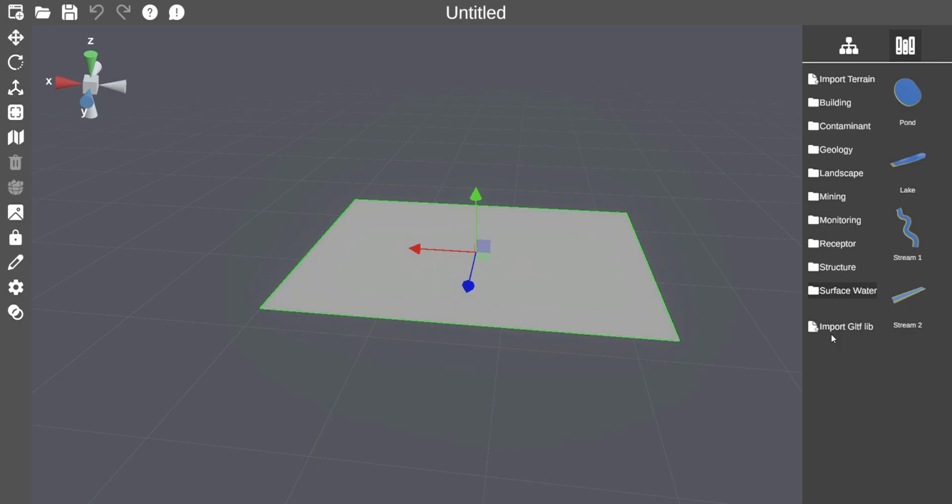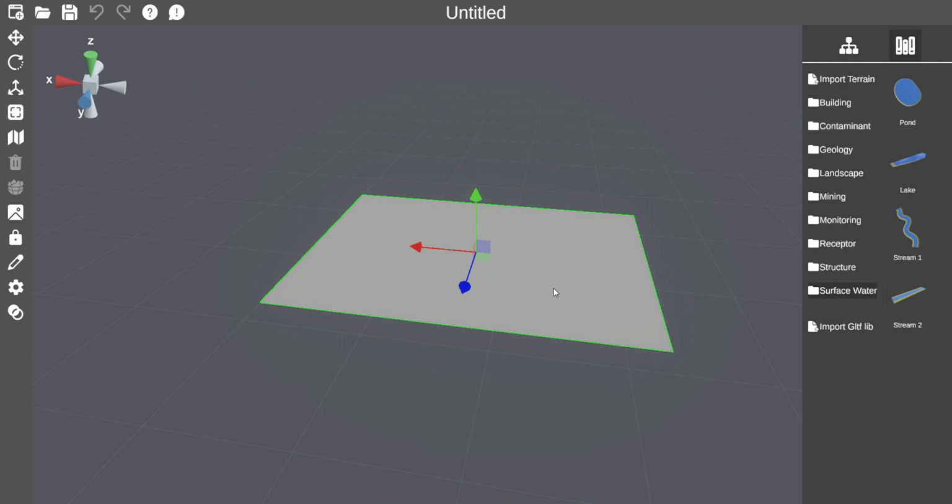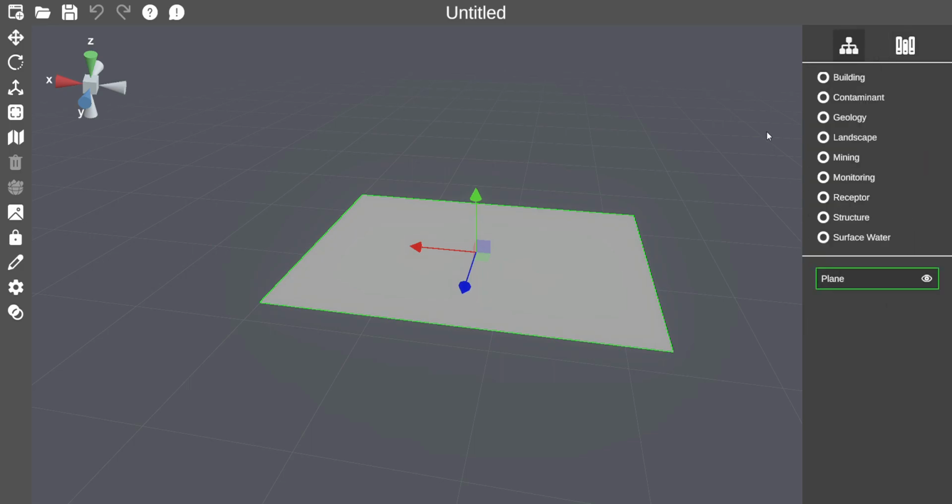So it's a very powerful way of customizing this for your site-specific build. It could be a three-dimensional object, a three-dimensional plume, or any other site feature that is relevant for your build.